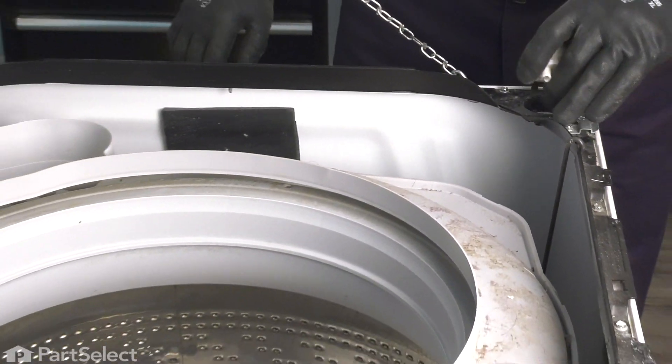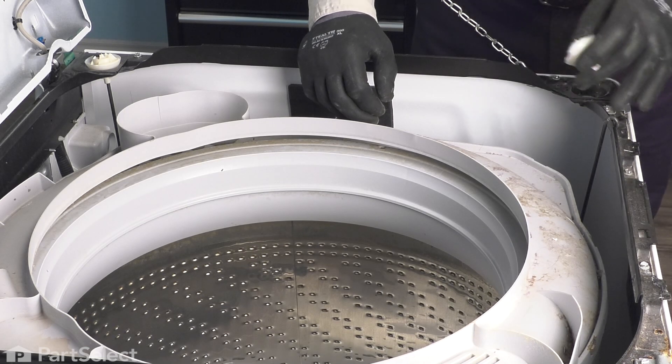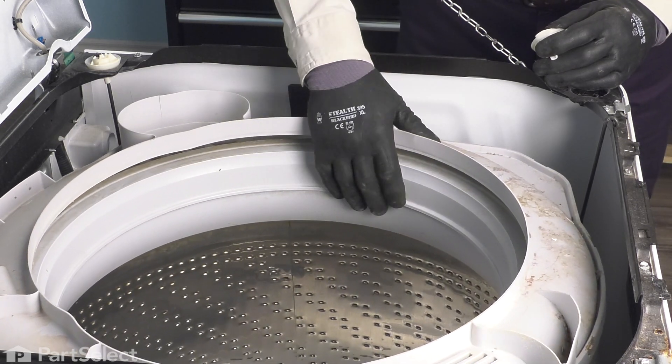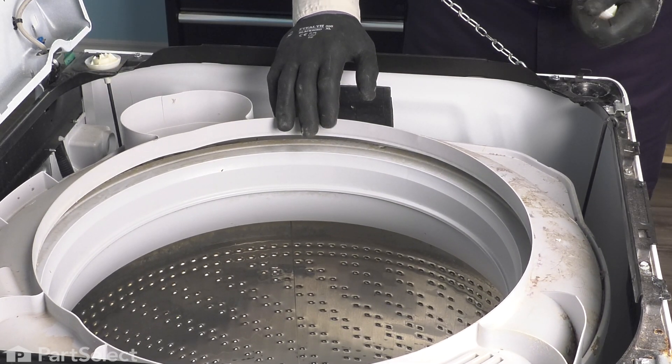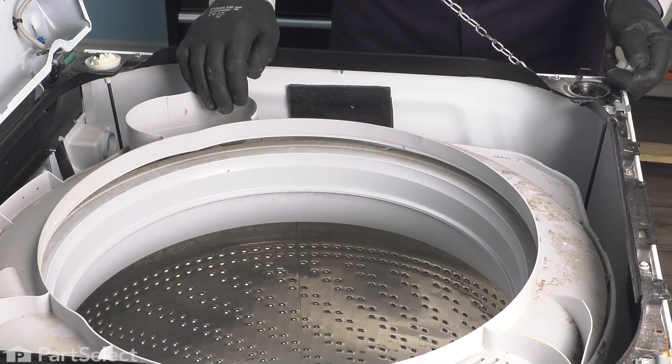If your model does not have the option of hanging the front rods on the cabinet, we suggest that you take the back ones off first, hang those on, and then just release the front ones and let them drop down inside the cabinet. At that point, the tub and motor assembly will sit on the floor but will be suspended by the rear suspension rods. In some models, you may find that the air dome tube is attached to a suspension rod, and you'll want to make sure that you clear that as well. You may also find that there is a clip attached to the suspension rod that holds the air dome tube and is also attached to the drain hose. Make sure that we unclip that from the suspension rod. Then we can go ahead and remove that suspension rod and hang it on the back of the cabinet.